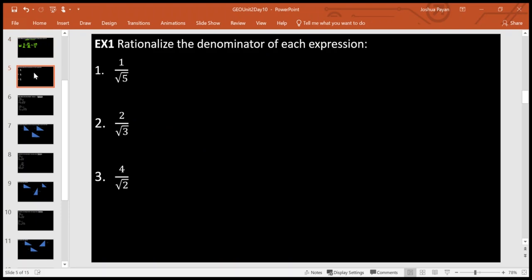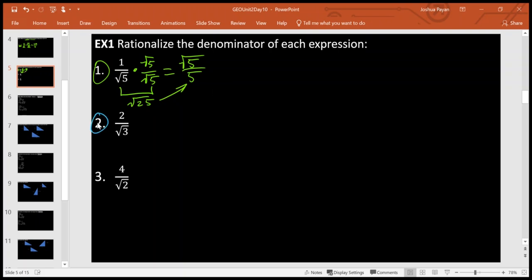So let's do a few more examples. Starting here, 1 over the square root of 5, I would rationalize the denominator by doing what I just showed you on the previous slide. I'm going to multiply top and bottom by the irrational bad number. That's going to give me square root of 5 over 5. And if you didn't quite catch why square root of 5 times square root of 5 gives you 5, well, it would be the square root of 25, and that's where we get that 5 from.